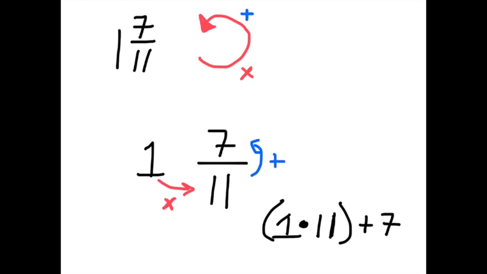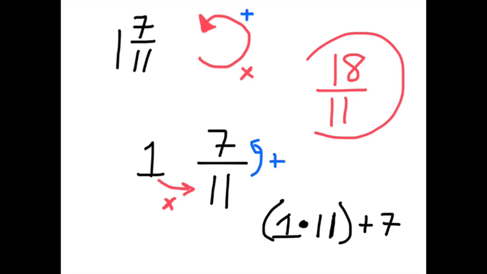Okay? So 1 times 11 is 11. Plus 7 is 18. So you take whatever that sum is for this equation here, and you put it over the original denominator, which is 11. So the answer should be 18 over 11, and that would be the improper fraction. We can verify this with our previous method. So let's go ahead and do that just to make sure that we've done all of the work correctly, and to prove that this shortcut does work.